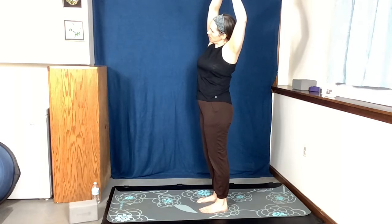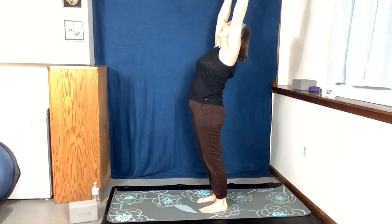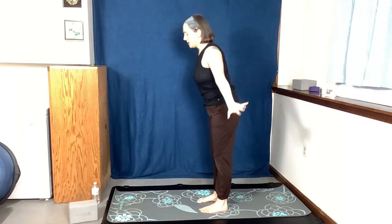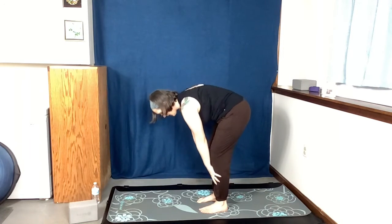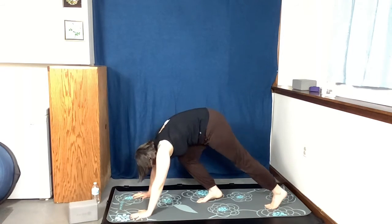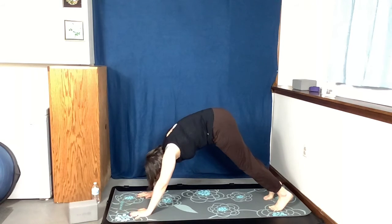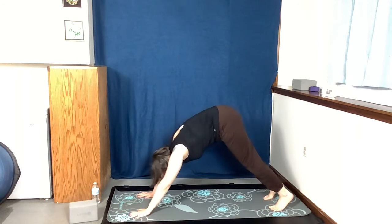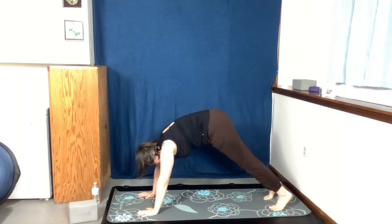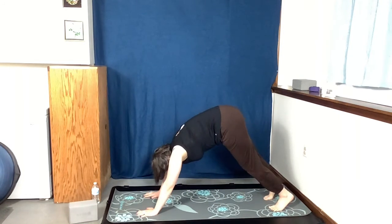Come back to the center. Little bitty back bend. And so on. Dive down, hands to the ground, and we're stepping back into a downward dog again. All right, so here in this downward dog, we're going to take my left hand and reach it towards my right ankle, shin, whatever it happens to be, and then come back to downward dog and then to the other side. So we're just going to alternate back and forth here.